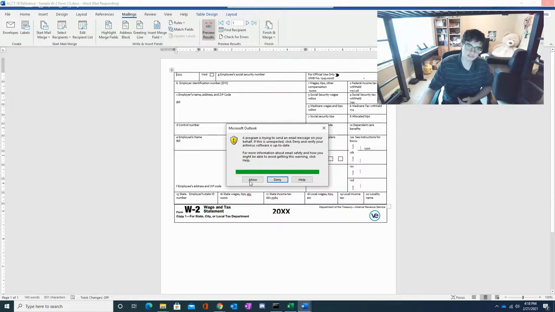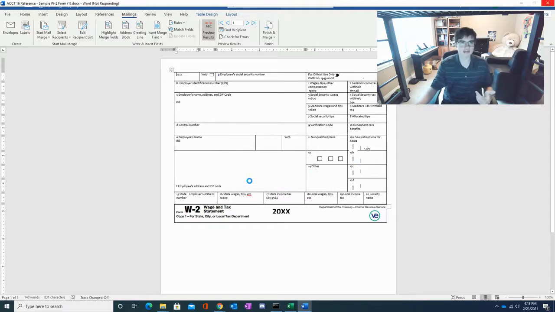The reason I'm clicking allow so much is because it will ask me to allow for every single email being sent out. I had 3 people, so it'll ask me to allow 3 times. This should be the last one. I'll click allow, and you can see Word should go back to normal in a minute here. And we're done. It's all sent out.